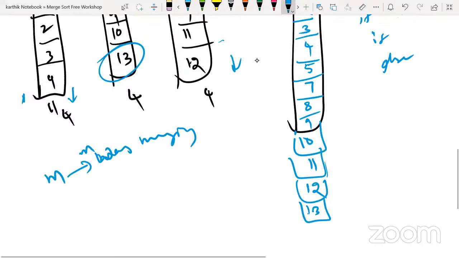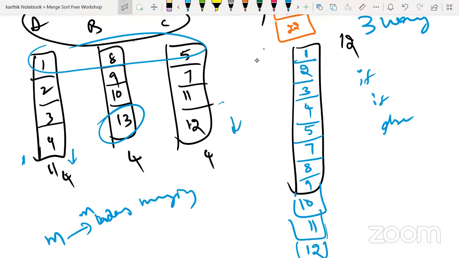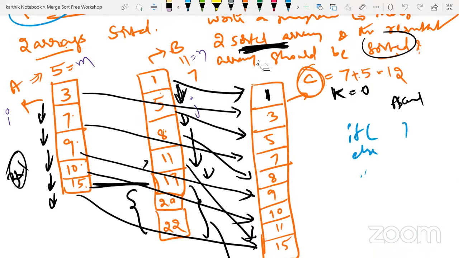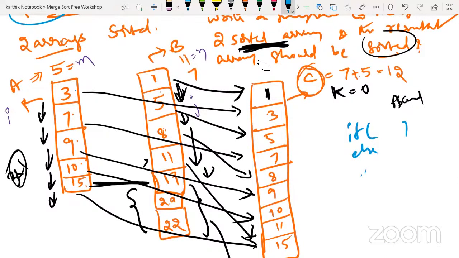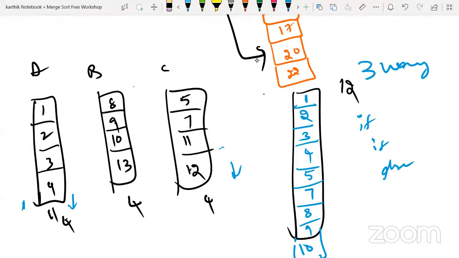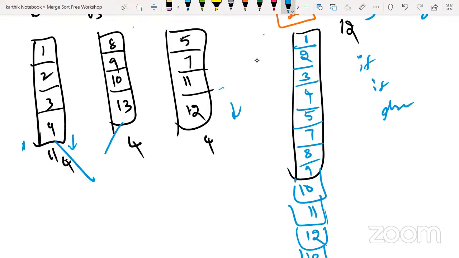So instead, what we can do, whatever the number of arrays they give, they can give you 3 arrays, 4 arrays, 5 arrays, 10 arrays, 100 arrays, I always want to implement the two-way merging. Two-way merging means only two arrays I will compare. See, let's look at here. Now 3 arrays are given, correct? Now what I will do, I don't do comparison of all these 3. First I will take these 2. I see this size is 4, this size is 4. Can I apply the two-way merging on top of these 2 arrays? Applying the two-way merging means can I compare these 2 elements?